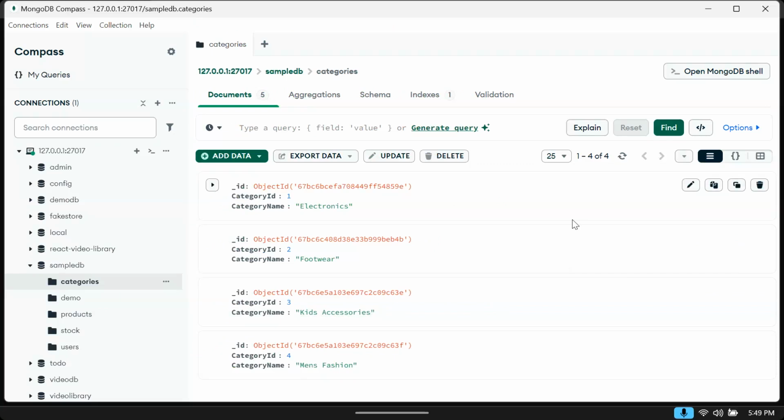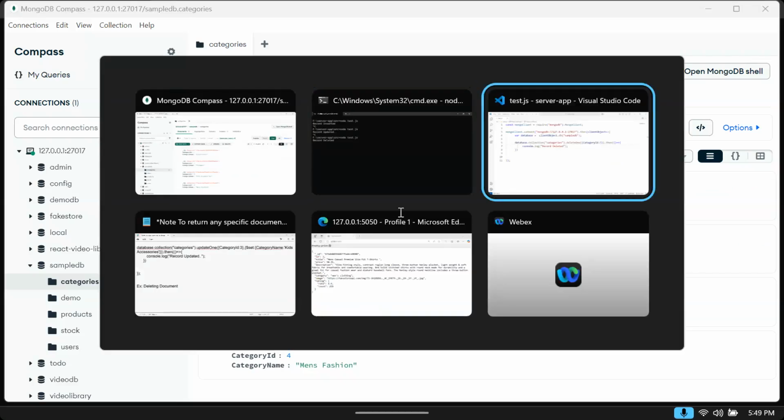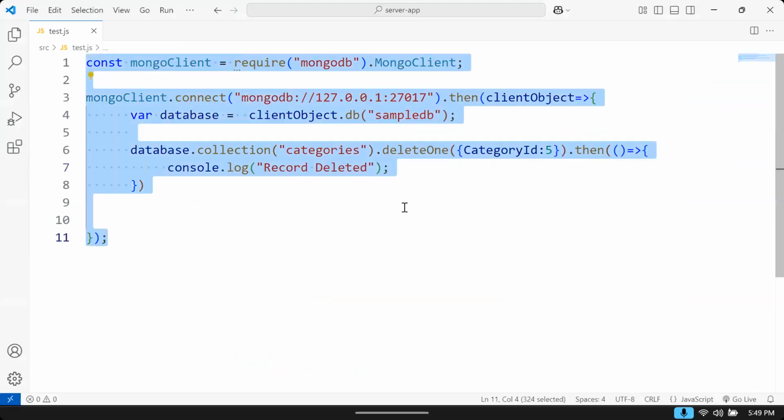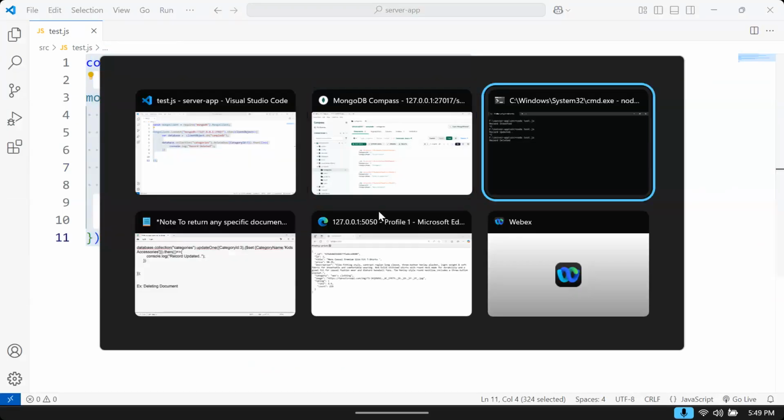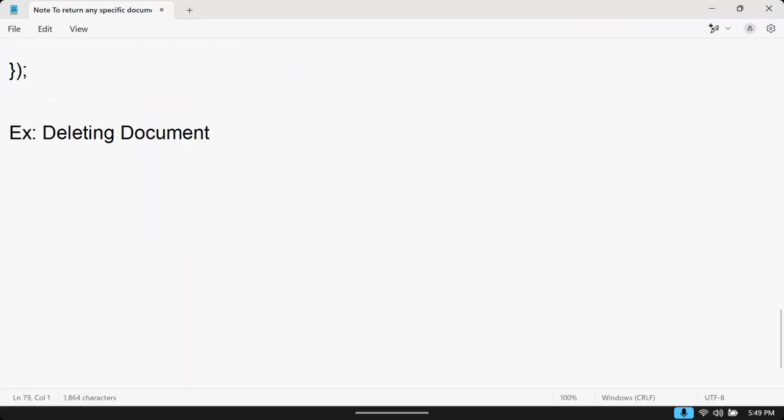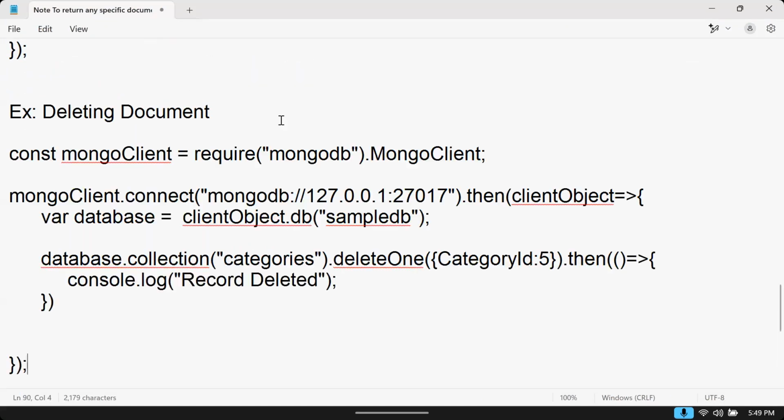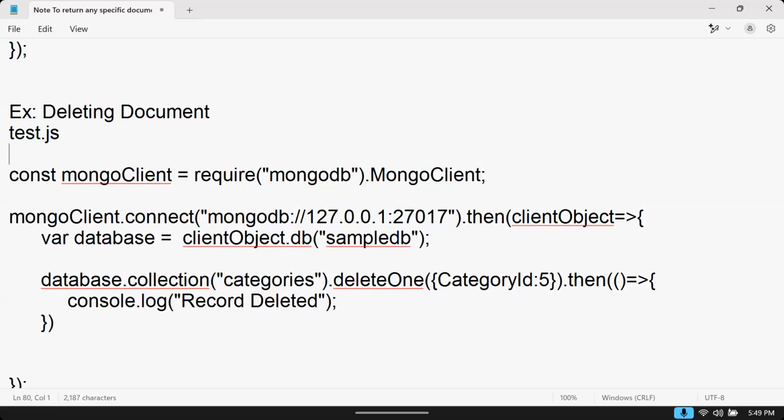We can handle all through routes: insert, update, delete, and everything. But first you need to learn how to handle the commands. This is an example of deleting a document.